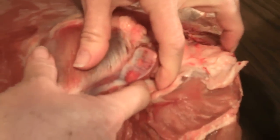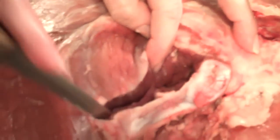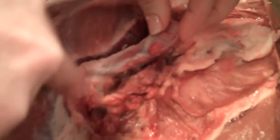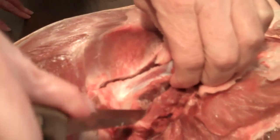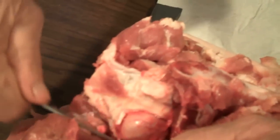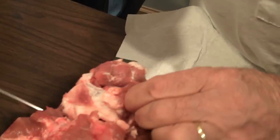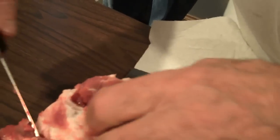All right, so there's this oblong-shaped bone that we want to trim very carefully around, close to the bone. The bone comes all the way, and there's a tendon that goes right to the ball of the bone — it's around the center here. There's a round ball, and then you're going to want to cut between that socket and the bone. Follow it around.